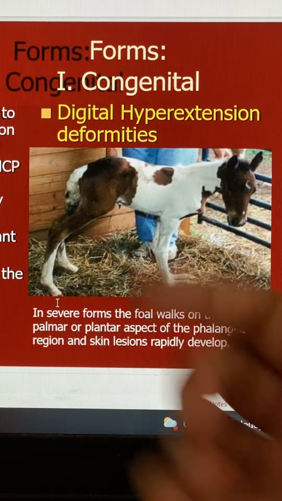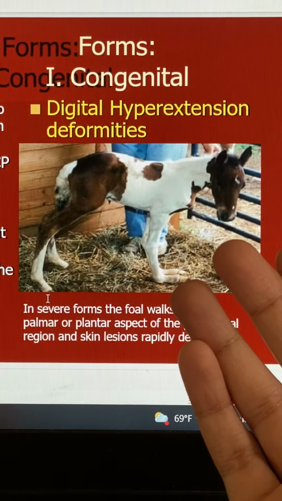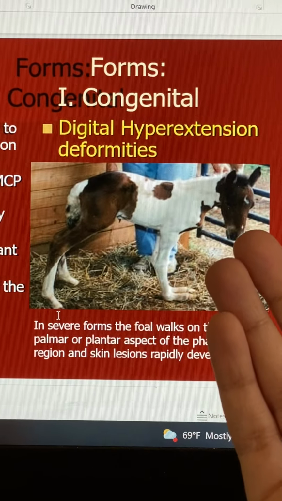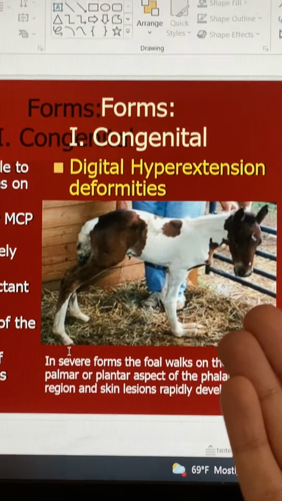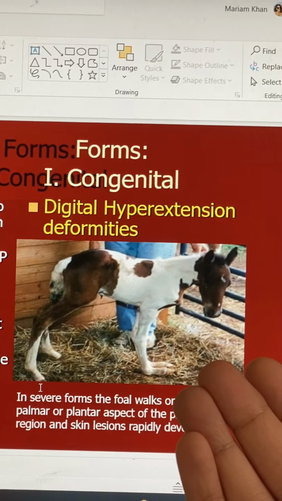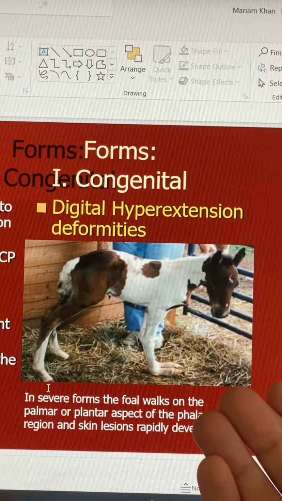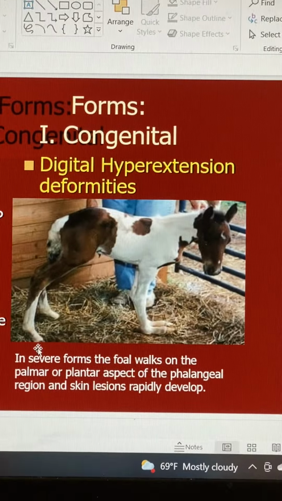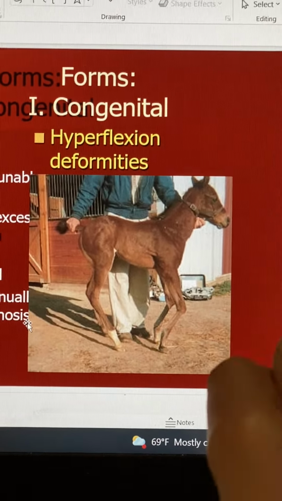It's possible for foals to maintain their toes on the ground, and what you might see is, when they're standing, their metacarpal and metatarsal joints are angled more acutely than normal. You can probably see this through x-rays more than anything. The animals are reluctant to ambulate. This is caused by flaccidity of the flexor muscles, and it usually corrects itself in a few weeks. But, of course, it's case by case, isn't it?